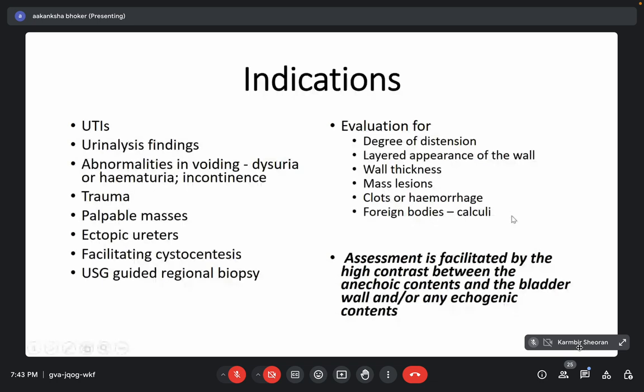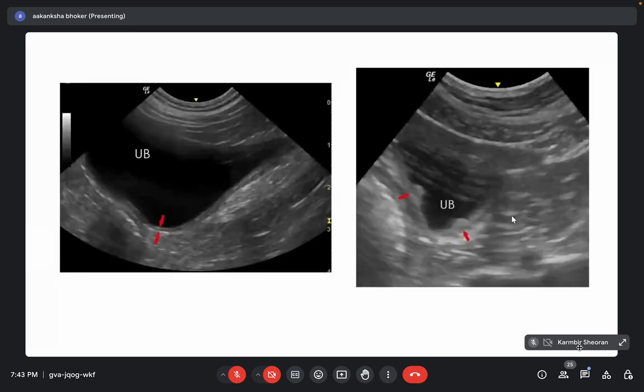Generally, it is very easy to visualize things within the urinary bladder when it is moderately distended, and it also provides a very good echo window to analyze other organs in its vicinity. So, these are the normal bladder images, in longitudinal section and in transverse at the area of the trigone. So this is the ureteral papilla. I guess I have shown these images previously also.